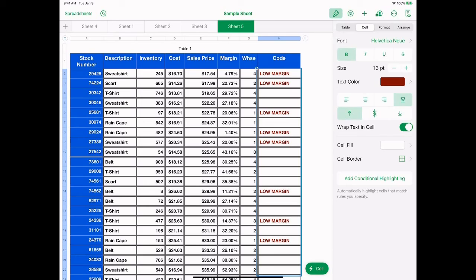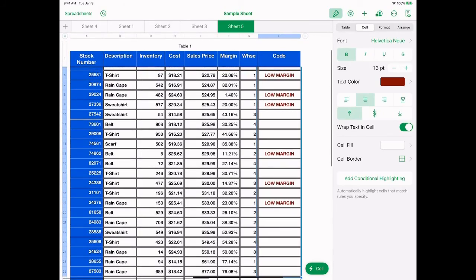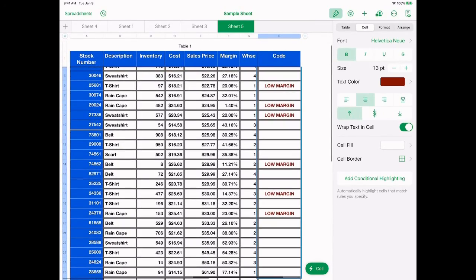Now, you'll notice also that the writing in the cell is starting on the left-hand side. Underneath the text color, there are a few pictures there. The one on the left identifies that the writing is on the left. If I select the one in the middle, you'll see that the cell low margin identification is now in the middle of the cell. That's just something that I could do if I wanted to. Now I can do other things to highlight different information on this.